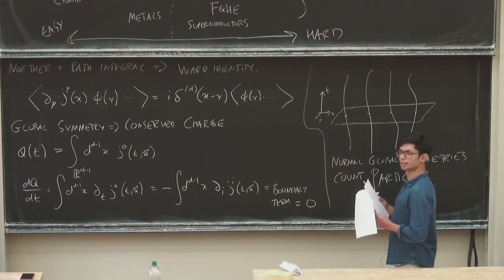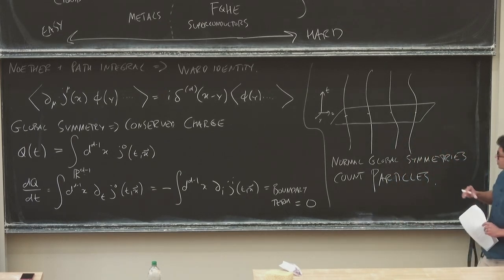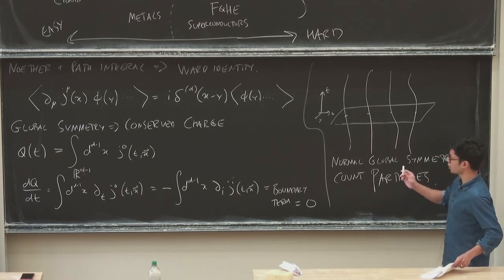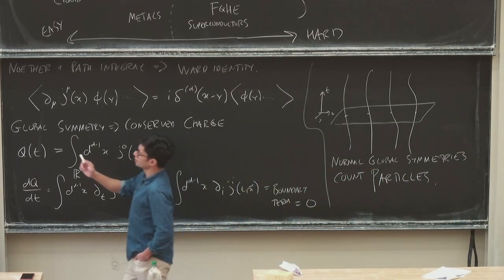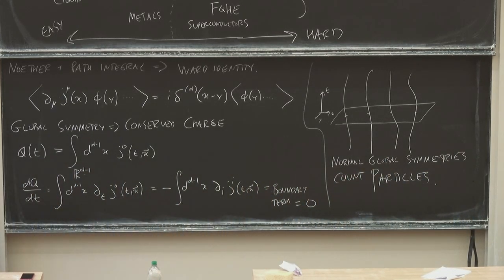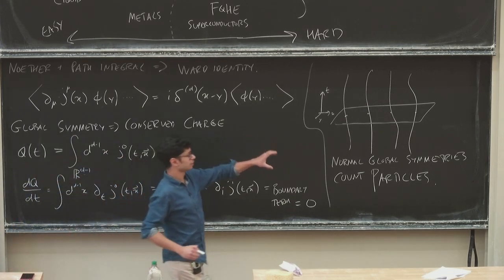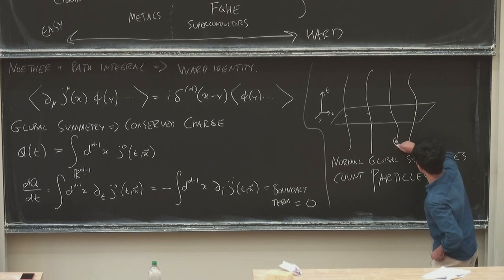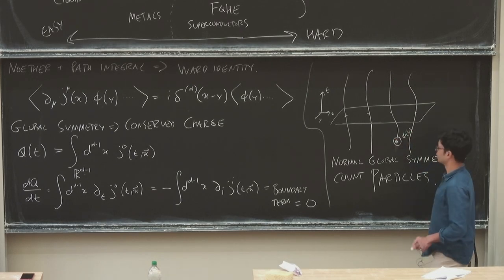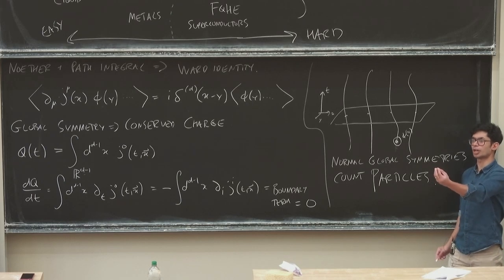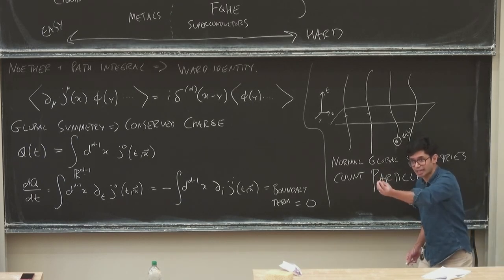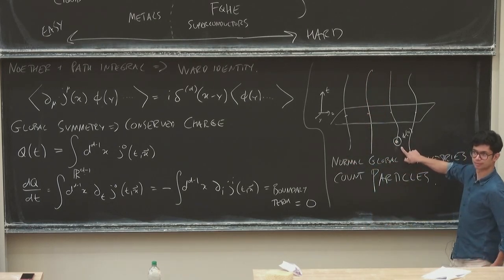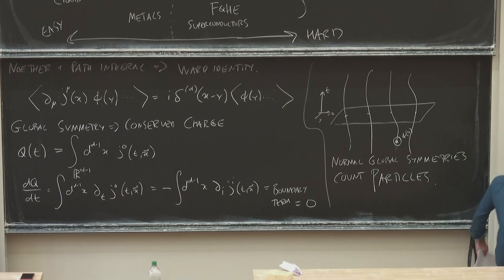Okay, good. Now, let me just say another fact. It's, again, kind of obvious. So what is it that is charged again? The thing that is charged is this field phi, this local field phi. How does phi enter into this picture? You see, the field phi is the object who creates a particle, right? If you act with the operator phi, the local operator, it creates a particle at that point, and then that particle goes on and does its thing, right? That's what phi does.